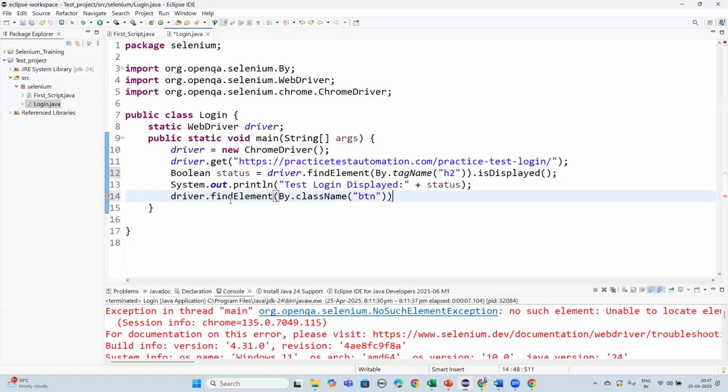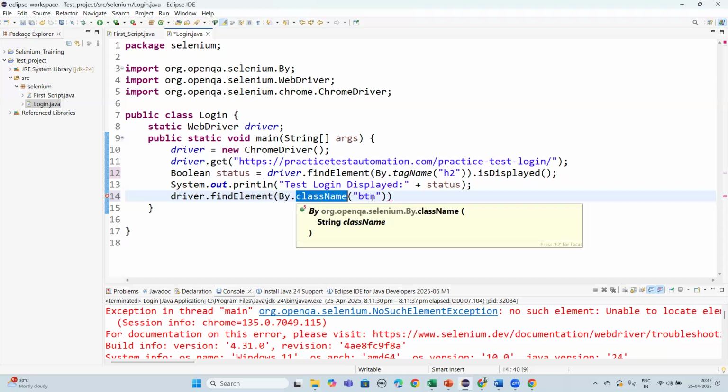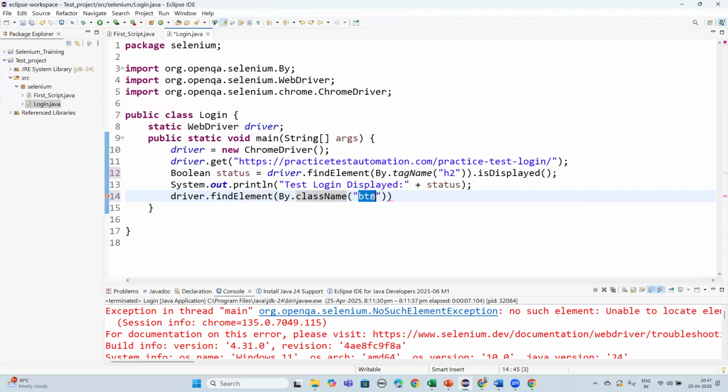I say driver dot findElement, inside the brackets By dot className. Class name is the first option in the By list of methods, and inside className give btn in double quotes. btn is nothing but the class value.